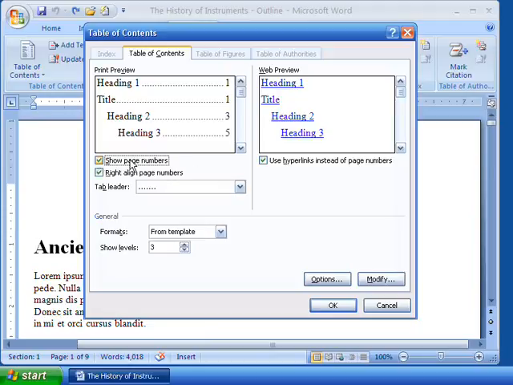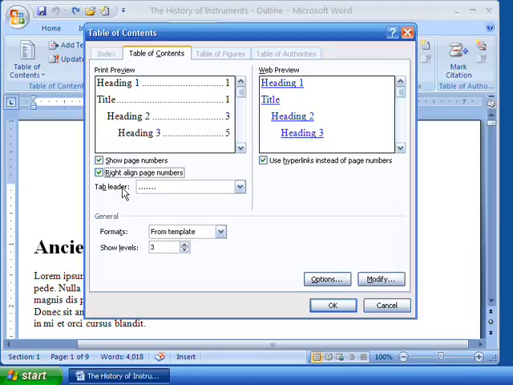Or if I want, I can show the page numbers, but I don't want to right align them. Instead, I want them to bump right up against the actual headings themselves. So I can take that off, and you notice heading 1 is now this page title. Here's your page. 2 is here's your page. So with the page numbers, you wouldn't see heading 2, heading 3. It would say, Persian Greeks 3, Muslim 5, something like that. But I usually say, no, right align. It's easier, it draws your eyes, and it's actually a lot cleaner on your document.